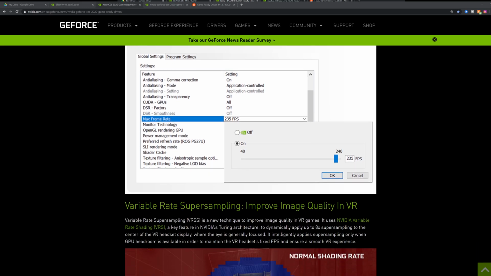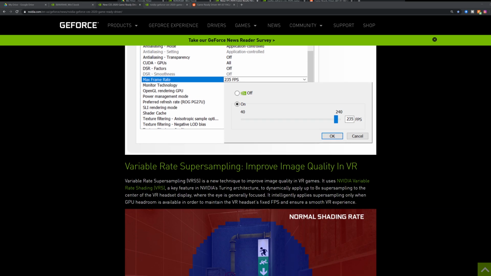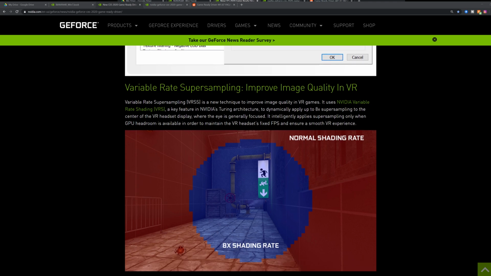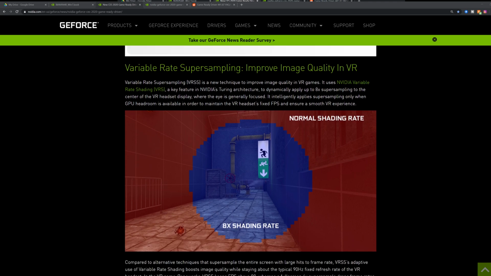That's pretty cool. But going on to the variable sampling and improving image quality for VR, as you can see right here, VRSS is a technology that's an image quality improver. In that situation, it is going to be 8 times the supersampling of the center of where the VR is. So they're finally getting down to the point of, yeah, your peripheral is going to be blurry because naturally it always is. For most people that are not really paying attention, you can focus on it, but for the most part, when you're focused forward, your focal point is directly ahead.